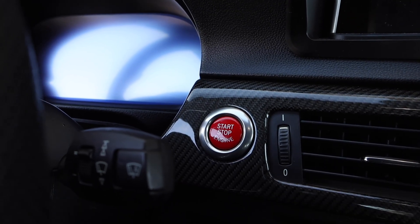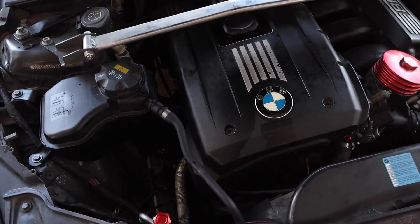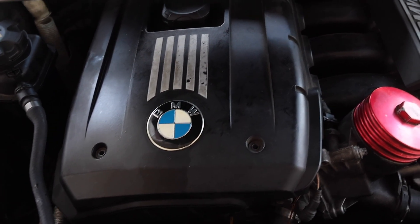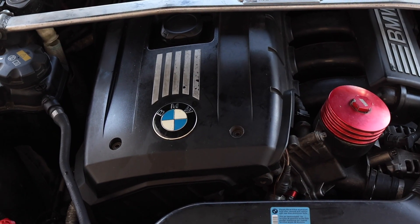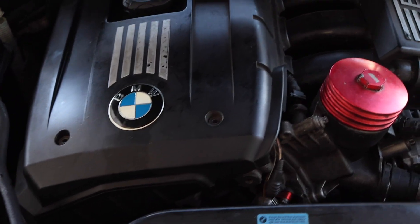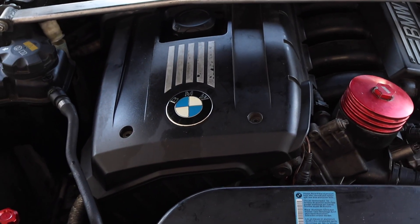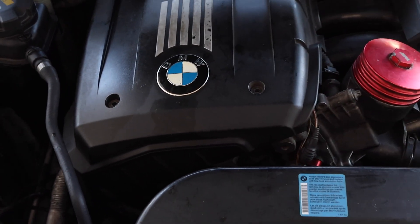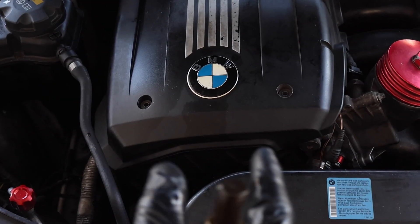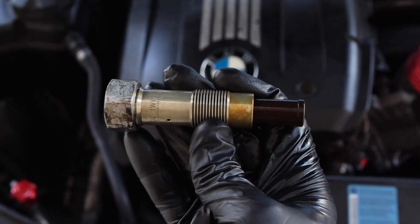Now the moment of truth — we fire up the engine with the brand new timing chain tensioner and everything is turning on and fully operable. Right off the bat the engine sounds way healthier than it did before. I had timing chain slap for the last couple of months and was starting to think it might need a new engine — it was so bad at idle I could hear the timing chain slapping over the exhaust note. Hearing it fire up and sound much healthier gives huge reassurance that this engine can keep going for tens of thousands more miles. If your timing chain is slapping, I 100% recommend replacing this $50 part — it could save you a world of headache and breathe new life into your engine.